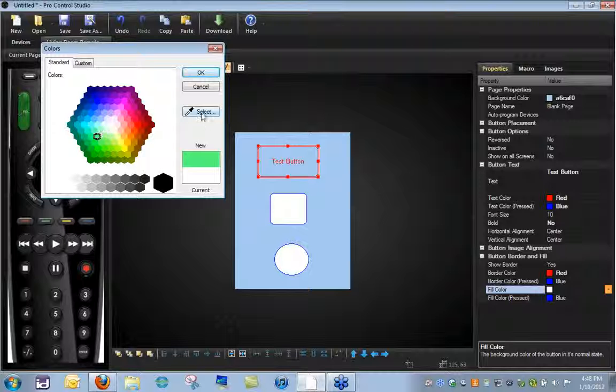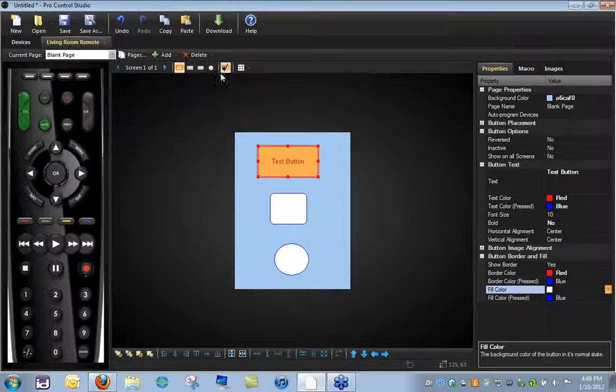And another thing in here is a select color tool. This is really nice, where I can choose that tool, select, and hover that over anything on my screen. So I want to make it match that color, or that color, or that color. I can easily do it. So it makes it real easy to match up your colors. You don't have to go hunting or entering in hex codes. Simply hover that tool over something, add it, throw it in there if you'd like to. So some really neat things you can do with the software.